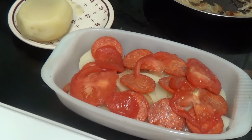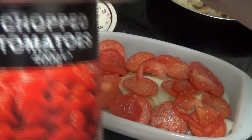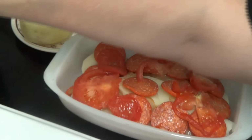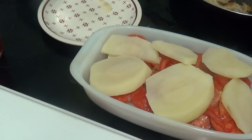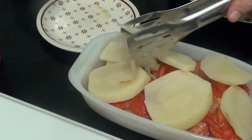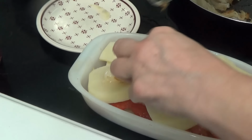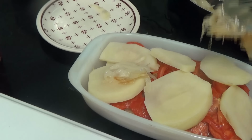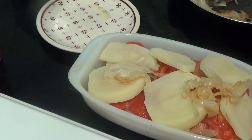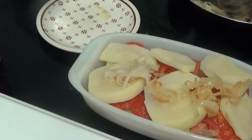Right, I changed my mind. I didn't think chicken soup would go well with it. So, where are ya? Chopped tomatoes. Now we've come to the last layer. We've run out of tomatoes, but it doesn't matter because I'm going to add a tin of chopped tomatoes, as I have just shown you.